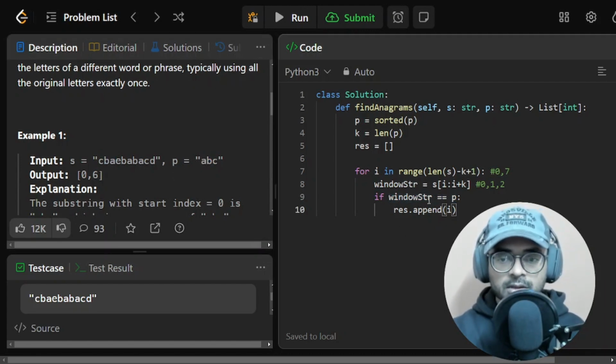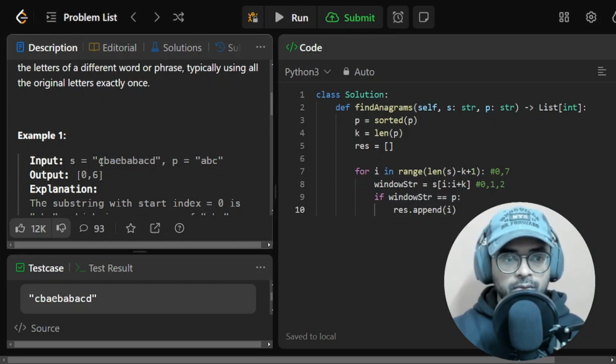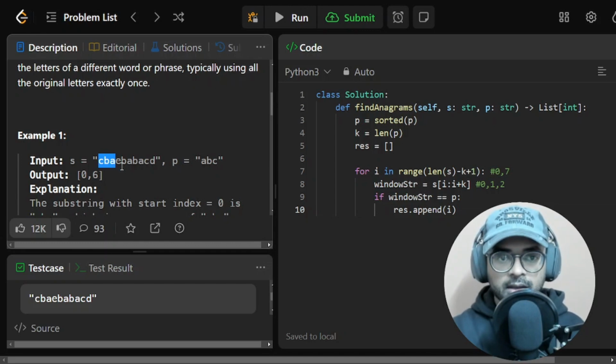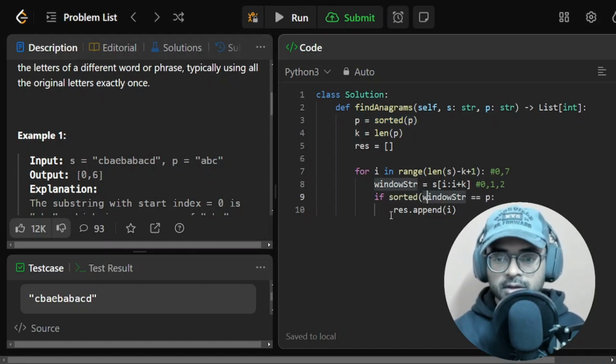So is there any way in Python that we can rearrange this CBA in any form so that it can be compared with this ABC? Yes, you have already done that part above. We will simply use the function sorted.